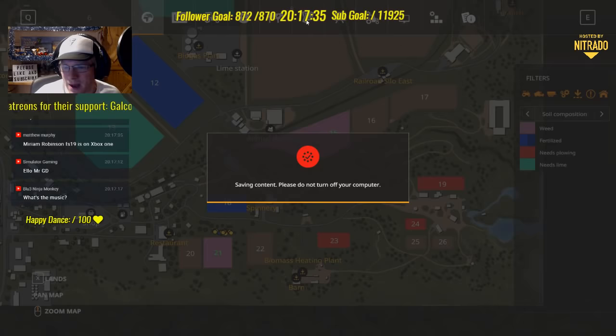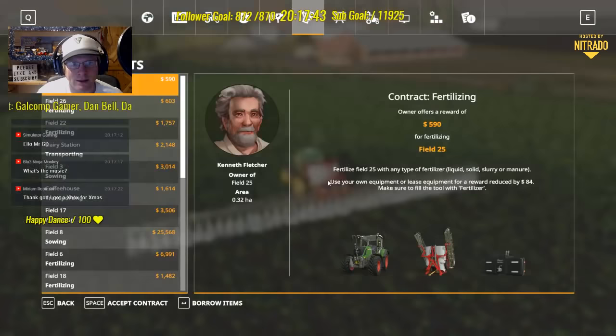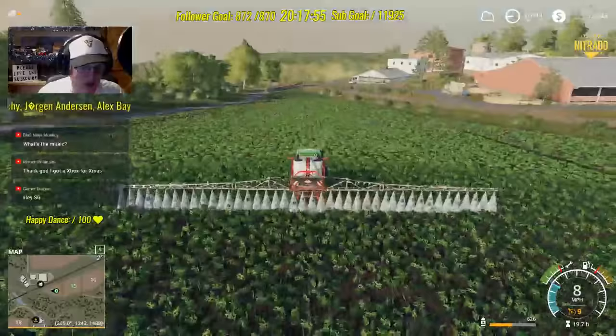That is taking a long time to save. There we go. Right. Nope, I don't want those. I want this. I want to see what's fertilized. Wow. 14 and 15. Not fertilized at all. And of course, the edges of this field aren't limed. So we're going to have to lime the whole thing at some point as well.